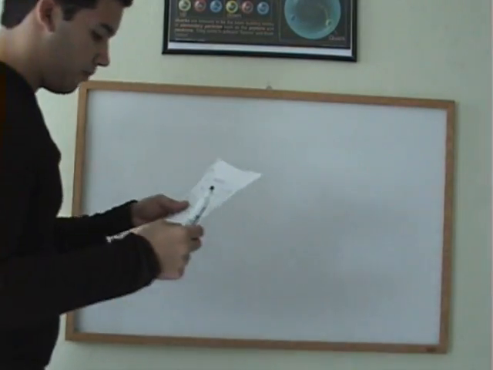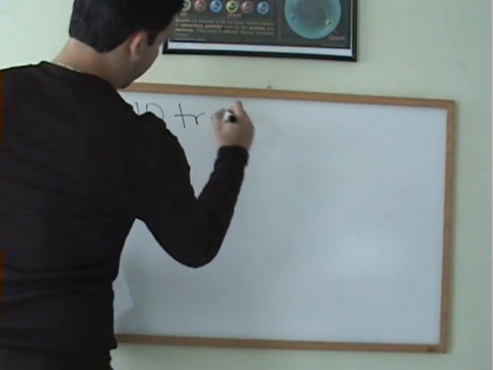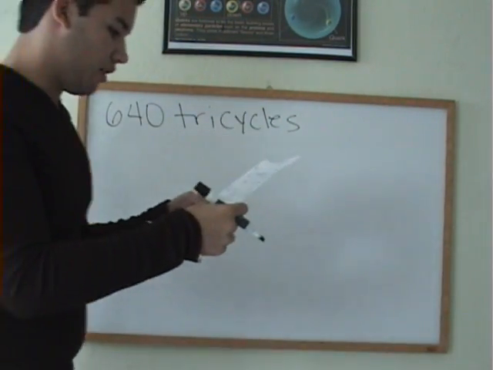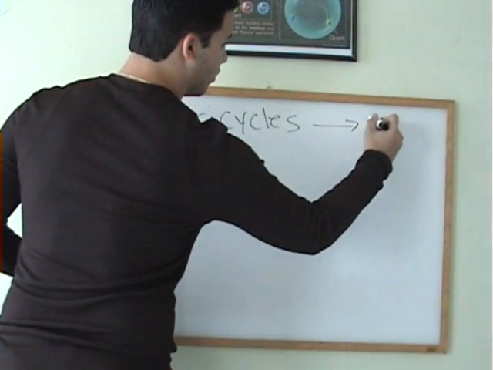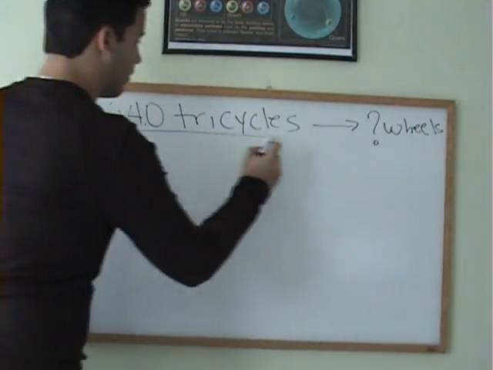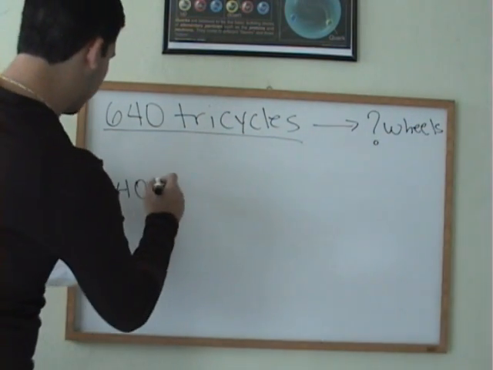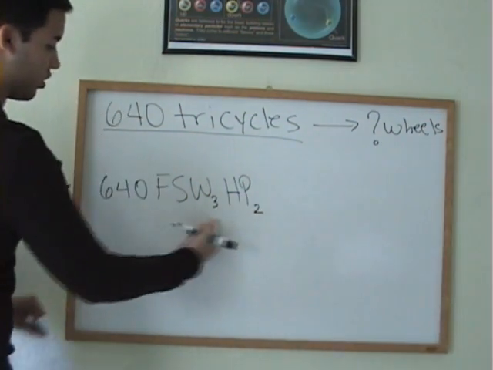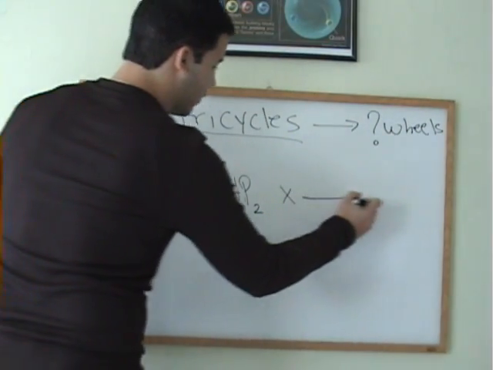Suppose you own a company of tricycles, and you need to make 640 tricycles. How many wheels do you need to purchase? So, we're going to go from 640 tricycles to a certain number of wheels. What you're going to do, like in my first video, is write this number down, 640, and make sure you write the tricycle equation, F, S, W3, H, P2. The next step is to write the multiplication sign and your division line.